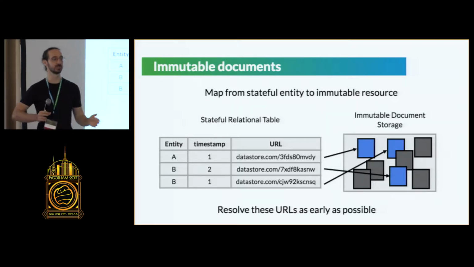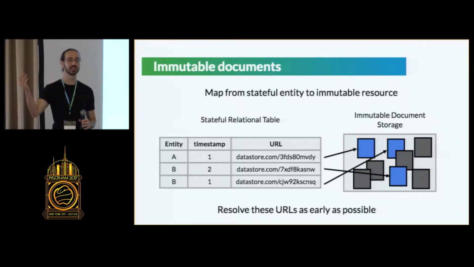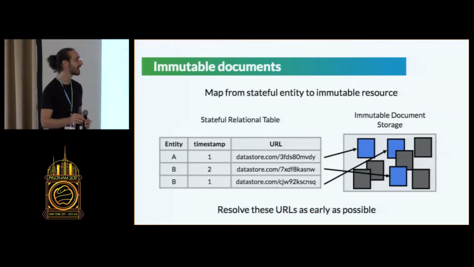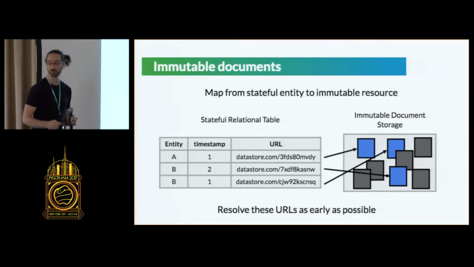It could be a relational database. It can be a key value store. It can be something fancy like Cassandra. It does not matter. What matters is that that document that's in it will literally never change, which now means you can cache the heck out of it, right? You can cache it all day, and it'll never change.